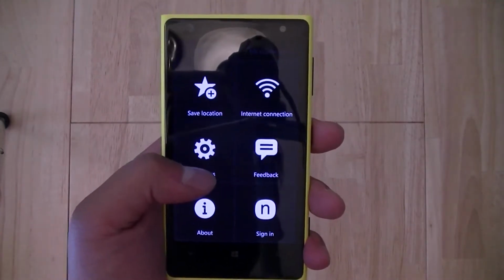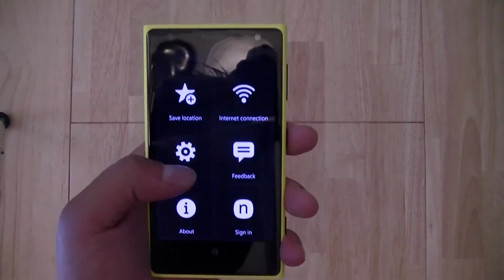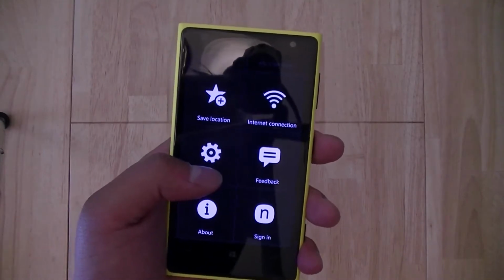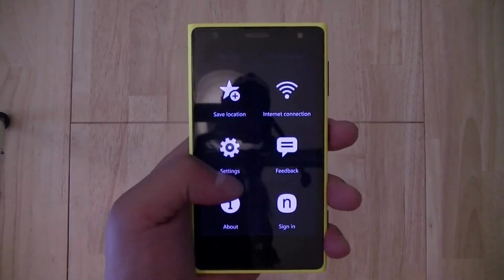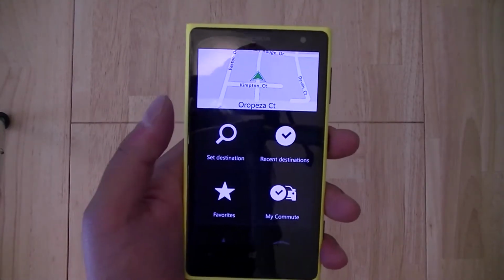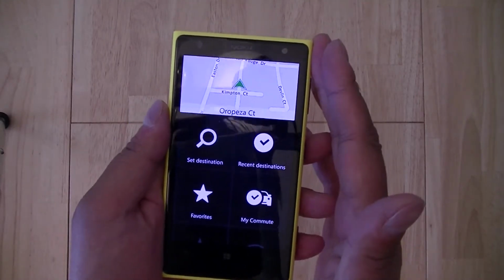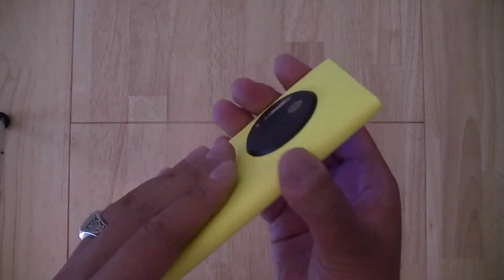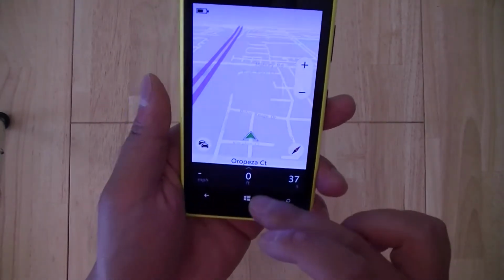So you can do this over Wi-Fi, or you can have the map download data or download sections of the map when you're going along. So if you haven't downloaded the map yet, you can still use it with a data plan. So that's the nice part. It's like Google Maps, except it gives you the option for locally stored onboard map storage. So this is a 32 gigabyte smartphone, so you have up to 32 gigs for all your content, including maps.